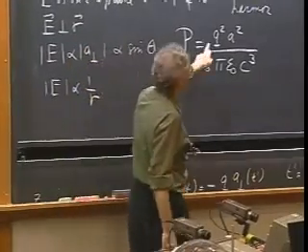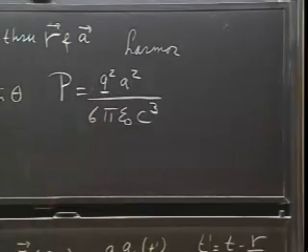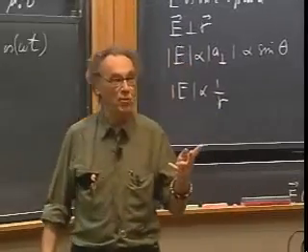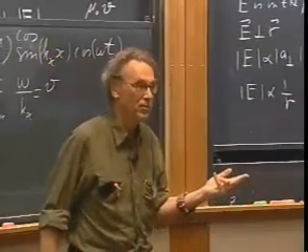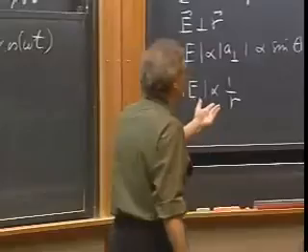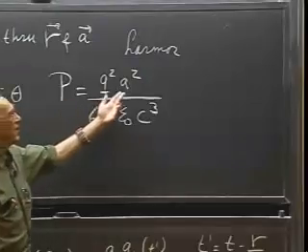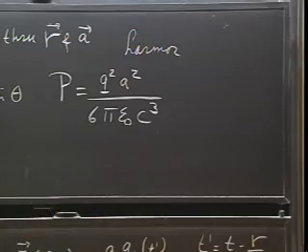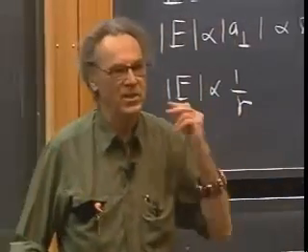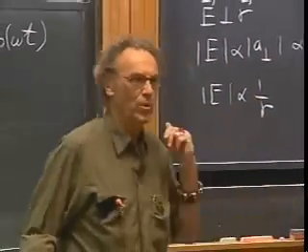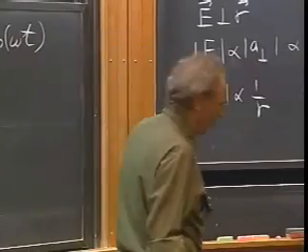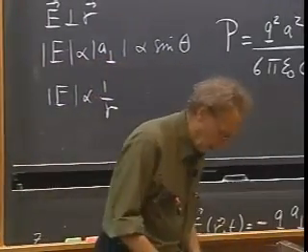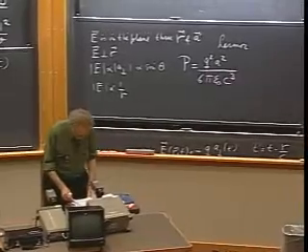It's obvious that it is proportional to Q squared, because E is proportional to Q, so B is also proportional to Q. So the Poynting vector will be proportional to Q squared. It's also obvious that there is an A squared, because E is proportional to A perpendicular, but nevertheless A, and B is also proportional to A. So it's no surprise that you get there upstairs a Q squared and an A squared.